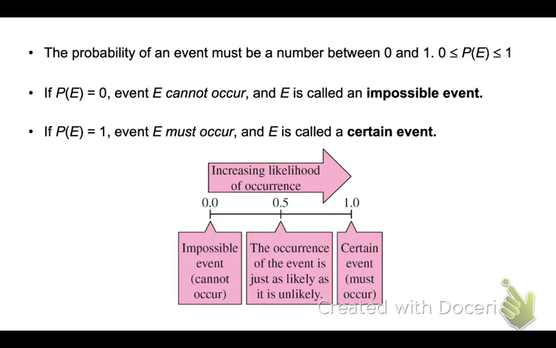Okay, so we already talked about this. 0 is never going to happen. 1, it is absolutely going to happen. Okay, give me something that is absolutely going to happen. The bell's going to ring at 8:15. What if the bell shut off? Have they malfunctioned before? Yeah. So is there a chance that they don't? Yeah. Something else.